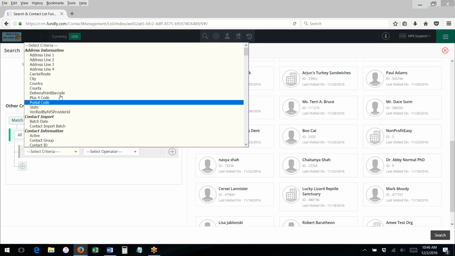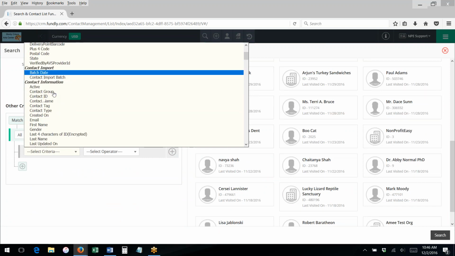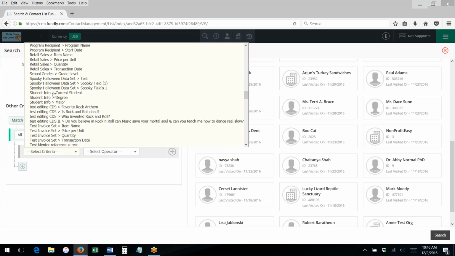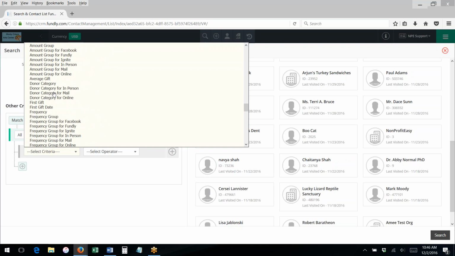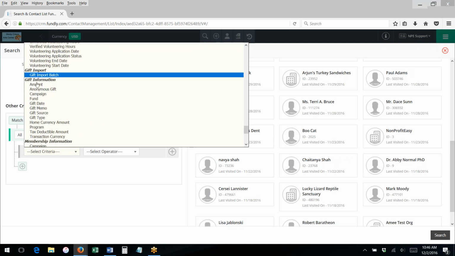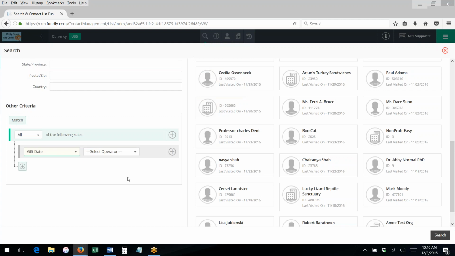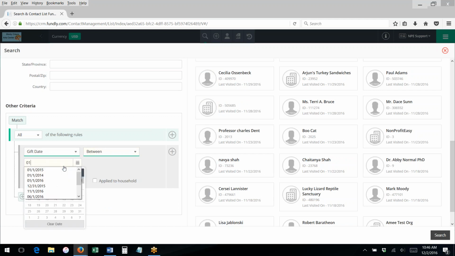So if I wanted to write that report example I had given, which was everybody who donated more than $500 in 2015, I'm going to scroll down to my gift information, and I'm going to pick my gift date and say is between 1/1/2015 and 12/31/2015.